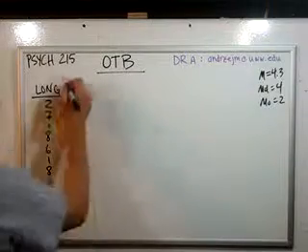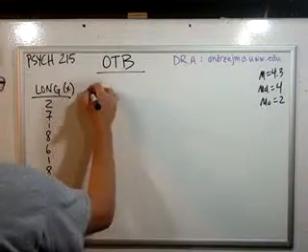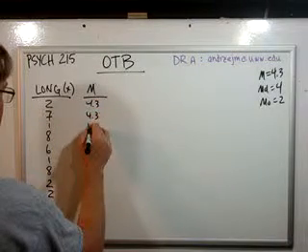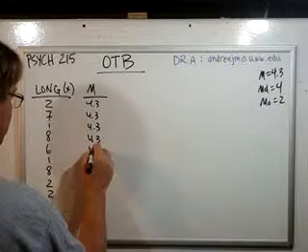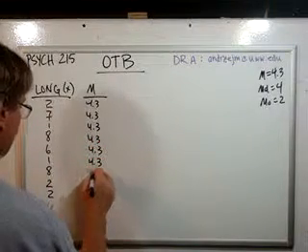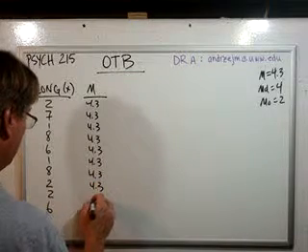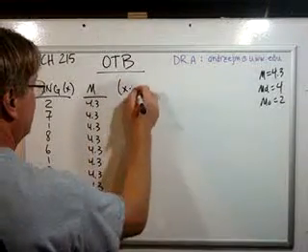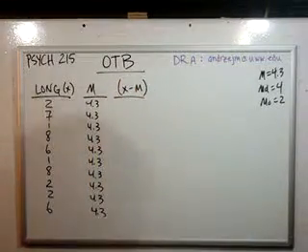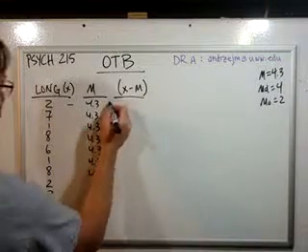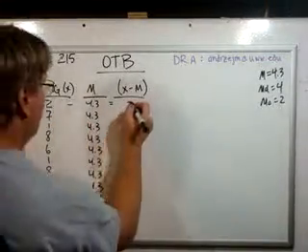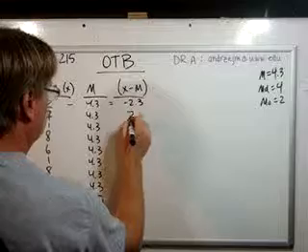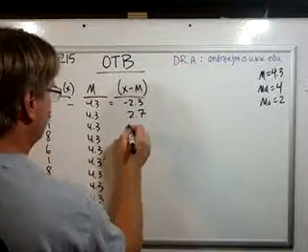So we have our long variable, and then we have the mean of the long variable, which is 4.3, repeated for every score. Then in this column we're going to take the difference of every score minus the mean. So 2 minus 4.3 equals negative 2.3. 7 minus 4.3 is positive 2.7.